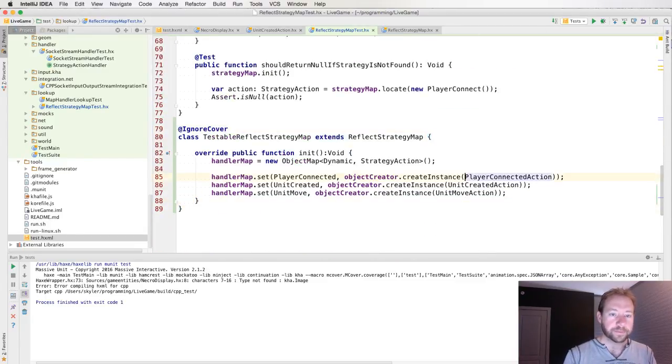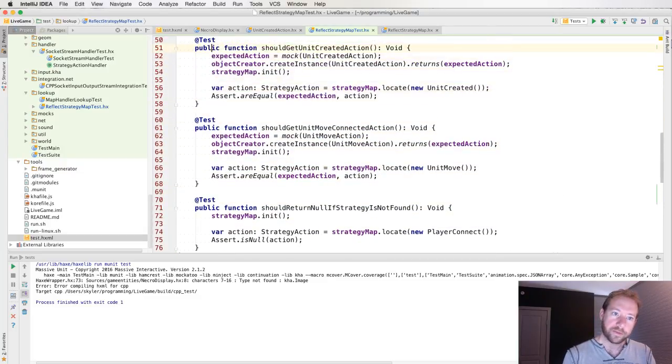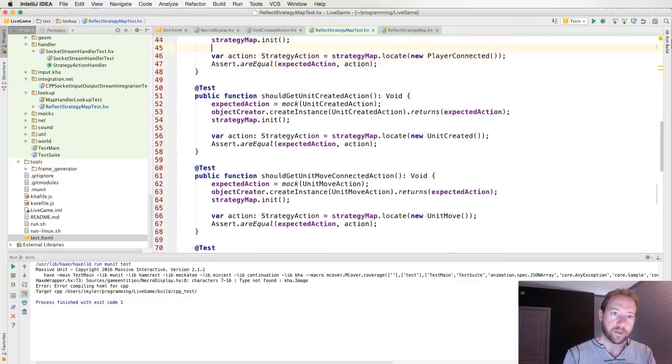Okay, we're going to run into this problem frequently if we don't find a better solution for this. One way we can do it is just not test for the unit create, but we're going to have that problem on unit move.